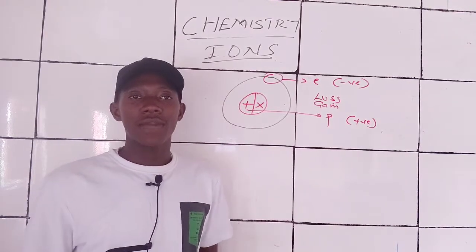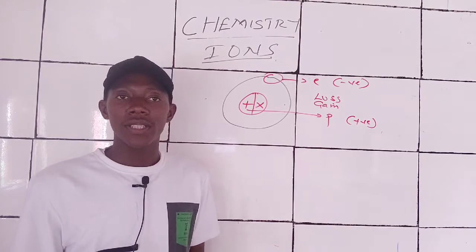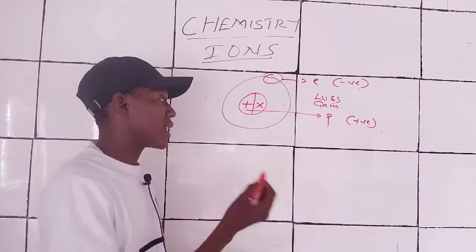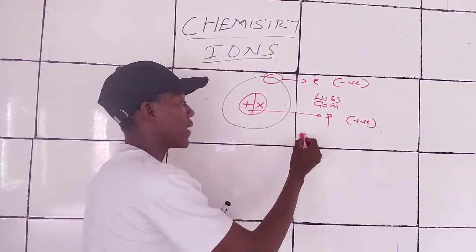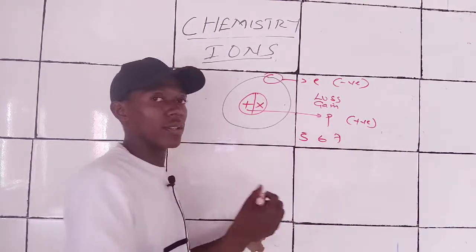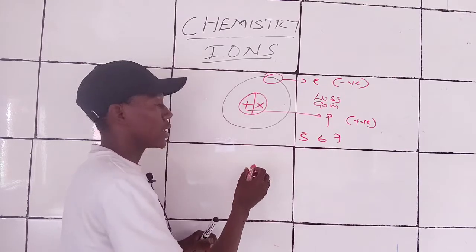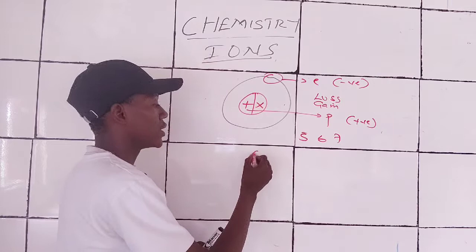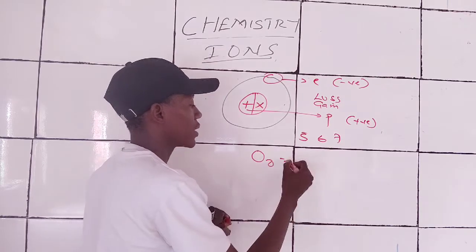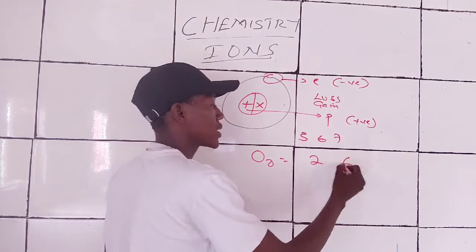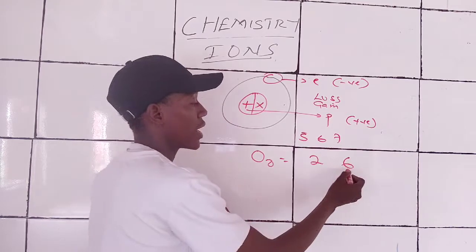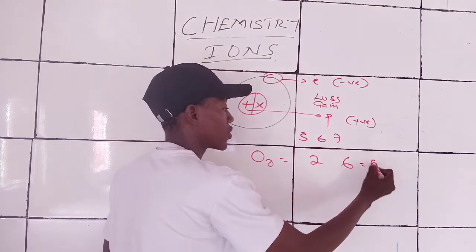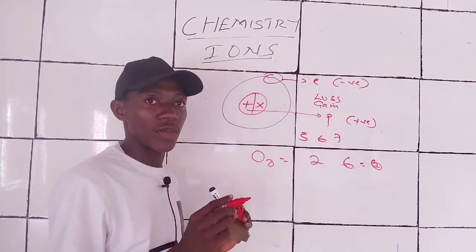So how do we identify those atoms that form the negatively charged atoms? That is the anions. They are those ones that have valence electron between 5, 6, or 7. In the case of nitrogen, in the case of oxygen, in the case of fluorine. For instance, oxygen, which is number 8, is going to be written in configuration as 2, 6, meaning it has how many left to be 8? It has 2, meaning the valency here is 2 from 6, just like we've explained earlier.